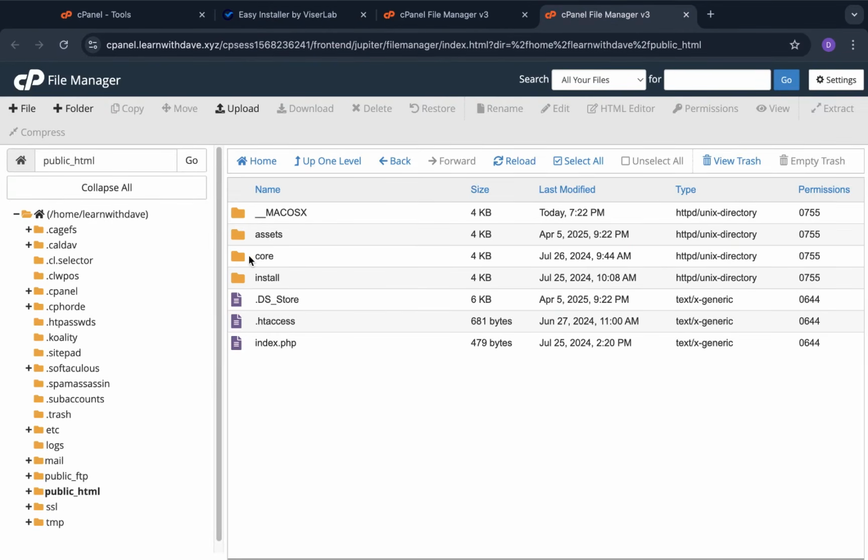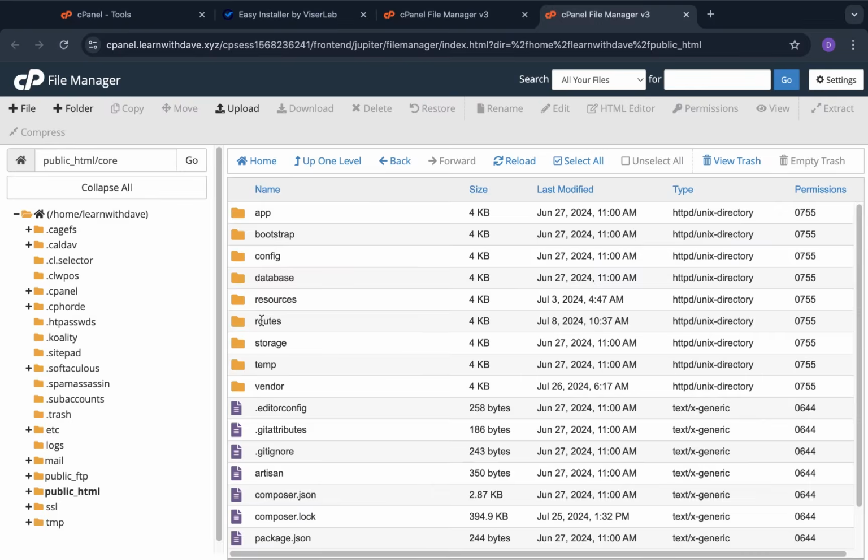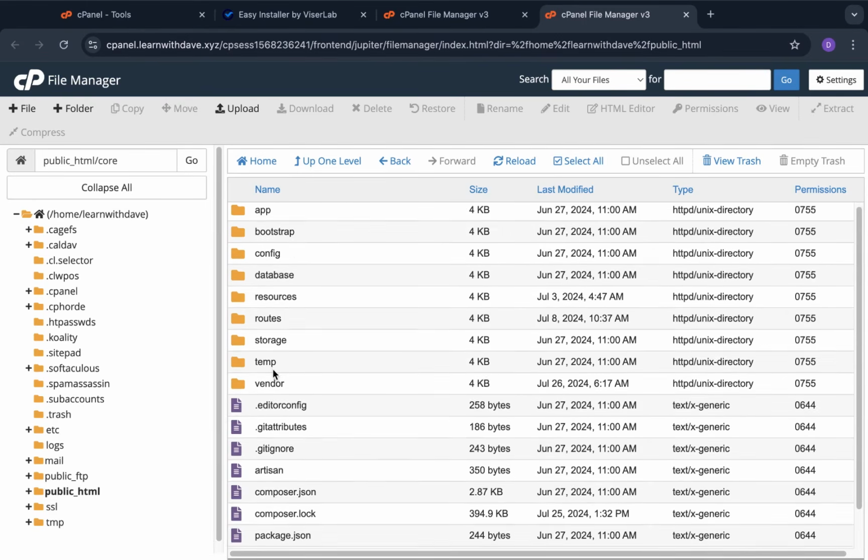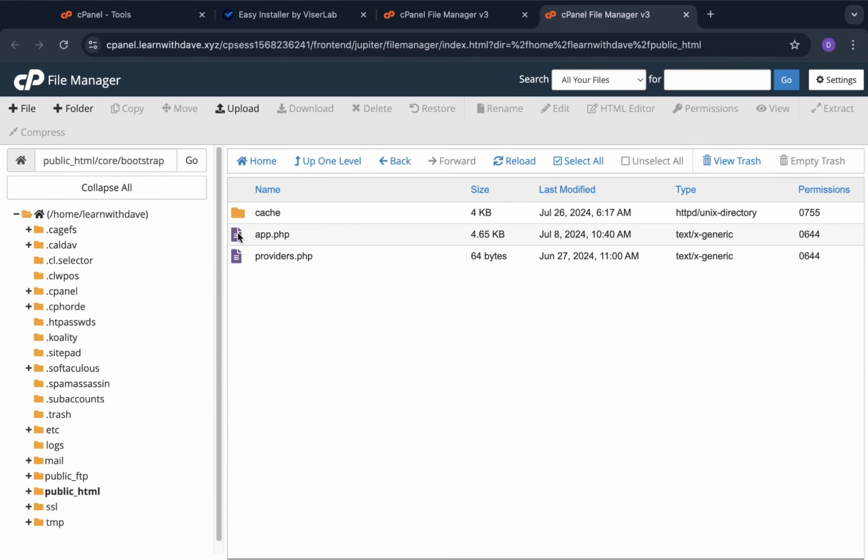Okay, so we have core, and inside the core we have bootstrap. So let's go to bootstrap, and inside the bootstrap we have this cache folder. Okay, so that's what they want us to update the permission. So just go ahead and update that permission to 0.775, or whatever the permission that you will be updating for your application, and go ahead and click on save.